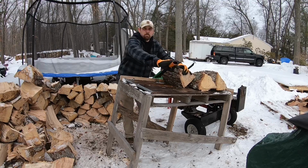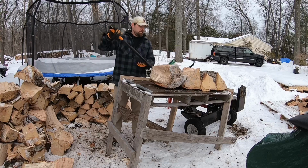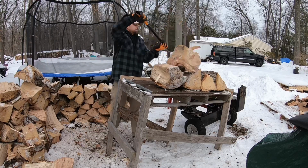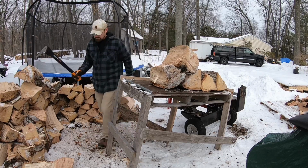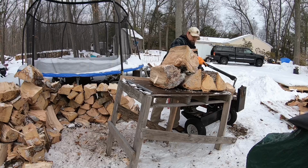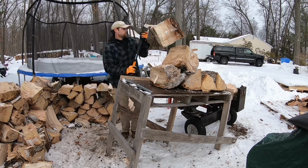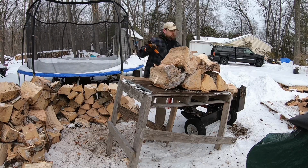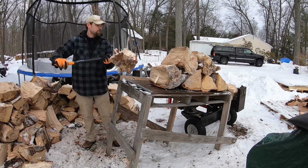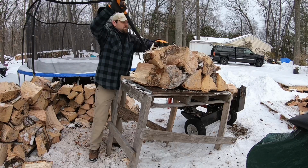Wow, that works pretty well. I don't even have to bend over anymore. Picking up the log, just jam it in, lift it up. Alright, that's working pretty well. Look at that. I don't think I've bent over once yet. Wow.